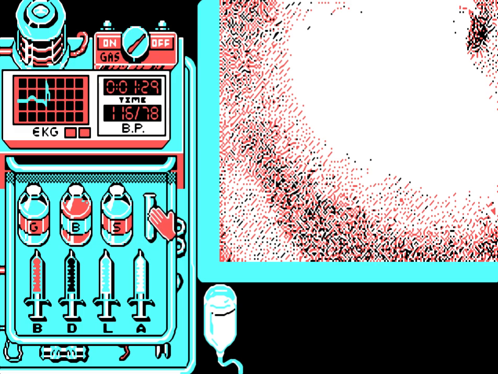You've got this test tube here, which again, when you get down to the large intestine, there's going to be some fluid or something. I'm not exactly sure what it is, but you need to take a sample of it before you continue on with the operation so that you can analyze the fluid. You've got your antibiotics to prevent infection. Dopamine raises blood pressure if it drops too low.